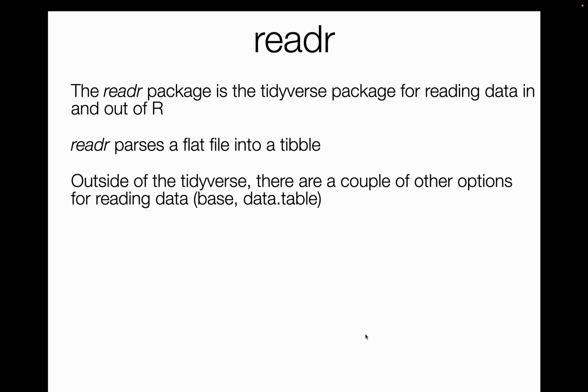Outside of the tidyverse, there are a couple of other options. The main competitor, as I said before, for dplyr, if you watched the dplyr videos first, is a package called data.table. It is not as readable, or we'll say easy, as dplyr or the tidyverse, but it is generally faster. And then there are the base functions. R has base functionality for reading files, or it wouldn't be much of a data analysis language if it didn't. But the tidyverse and data.table functions are going to be faster and better than the base R functions.